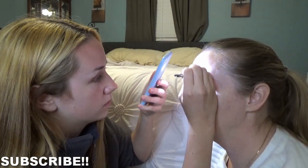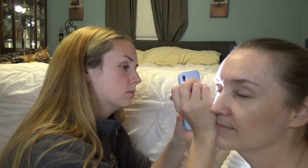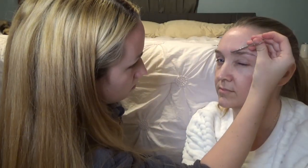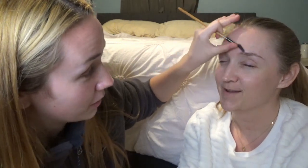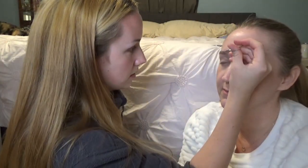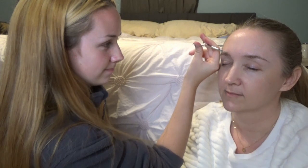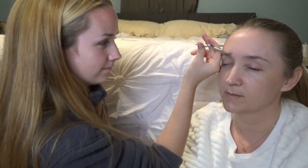This could be magical. Whoa. My brush is broke, so that's why I'm holding it like this. I've had it since my sophomore year of high school. Why don't you buy a new one? I don't know. I'll get you one. Oh, okay. What's it called? A spoolie? Yeah.